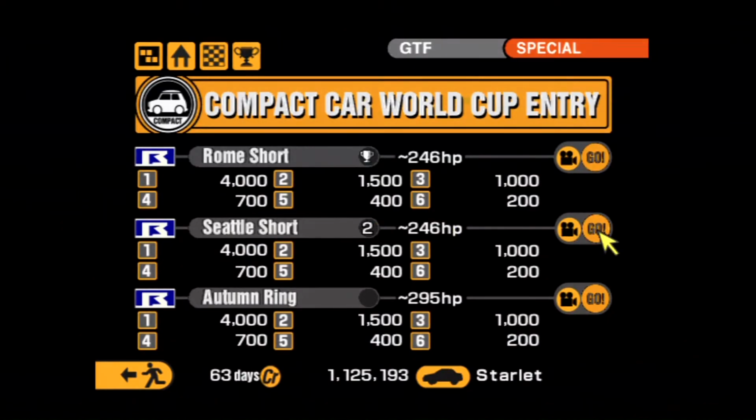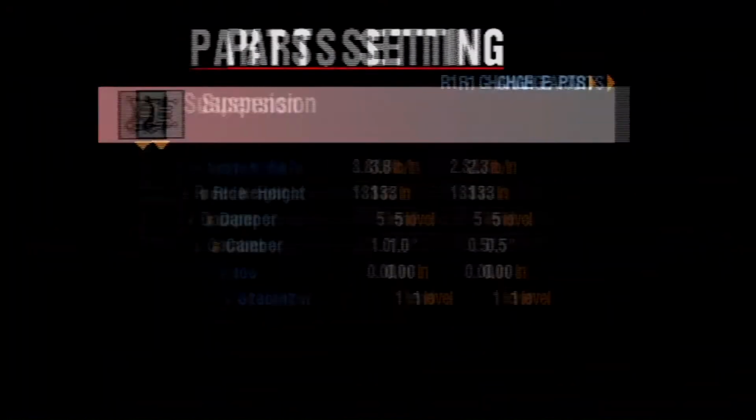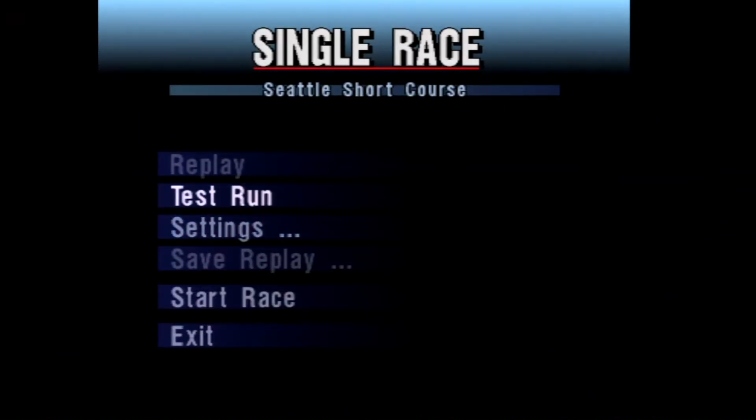We're going to continue. We're going to enter the race again, and maybe I will tweak the gear ratios back down a little bit more once again. And then we'll get to Autumn Ring, and I'll have tuned it down a little bit too short for that. But the Autumn Ring might be even more difficult, though, because, as you can see, the horsepower restriction for it is slightly higher, even though we're already punching above our weight in that respect. Split the difference between 3 and 7 at 5.